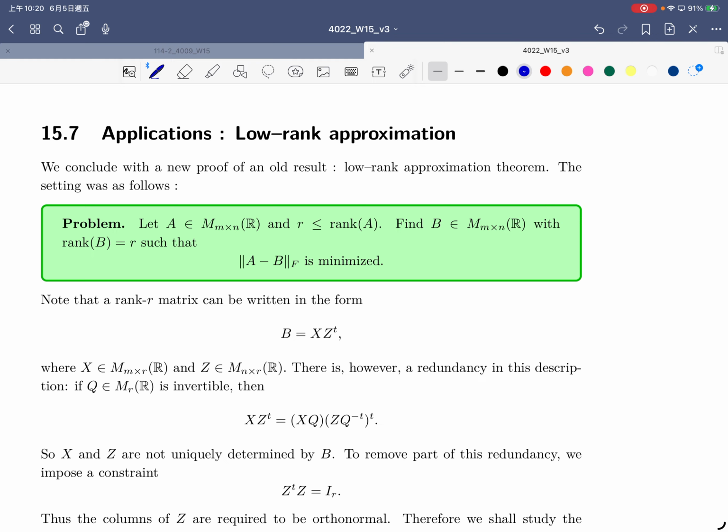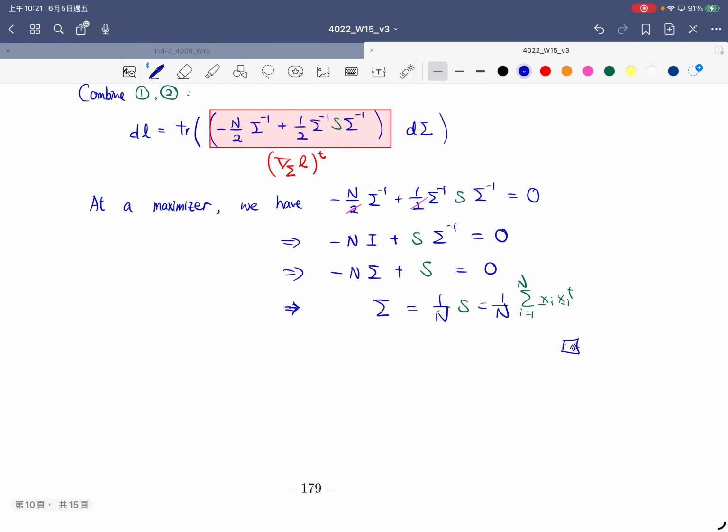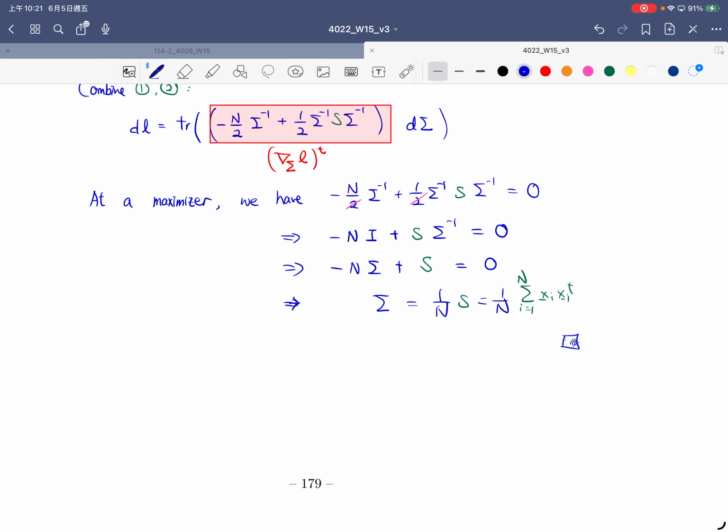Okay, let me start. So on Wednesday, I introduced so-called matrix calculus. But to be honest, theoretically, nothing is new because it's really building on the multivariate calculus that we developed in Calculus 3. The crucial difference is we try to develop a technique to compute the differential or the gradient of a matrix-valued function, or a function whose domain is the space of matrices, without spelling out the coordinates. And last time we derived the formula for the so-called maximum likelihood estimator by using matrix calculus in a quite clean manner.